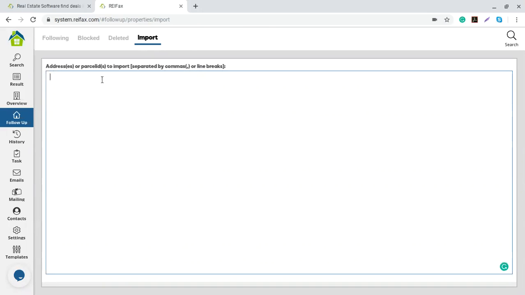For example, I'm just going to write down a parcel ID, all the numbers one by one, then enter, and in another line, another one. That is how you can add all the parcel IDs or all the addresses, okay? You can also separate them with commas if they are different addresses, and that's it, and click on search.